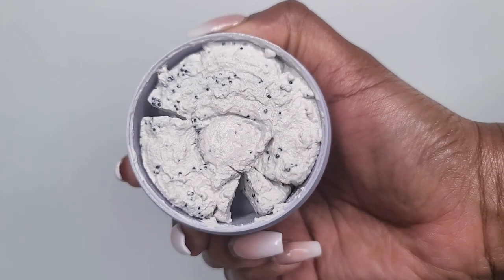Oh, and another problem that I had with the packaging, and before I go into this, I just want to say, I'm not nitpicking with Fenty Skin. A lot of skincare products actually, I found, have this problem. When I opened this mask for the first time, took it out of the box, there were gaps and holes in it, like someone had used it, but I know it's actually not used. Basically, you guys, it wasn't full.